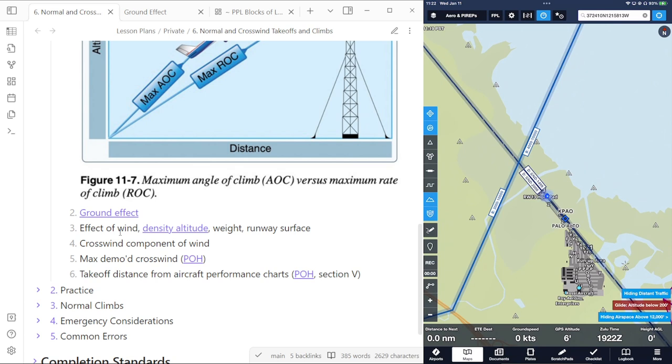If we had a tailwind, it would be the opposite problem. If we have a wind coming from behind and we try to accelerate for a takeoff, we first have to overcome the tailwind until we're back to essentially flying at 0 knots, and then we have to accelerate beyond that, so it can increase our takeoff roll pretty significantly. That's one of the reasons why we always want to take off into the wind, with some very specific exceptions.